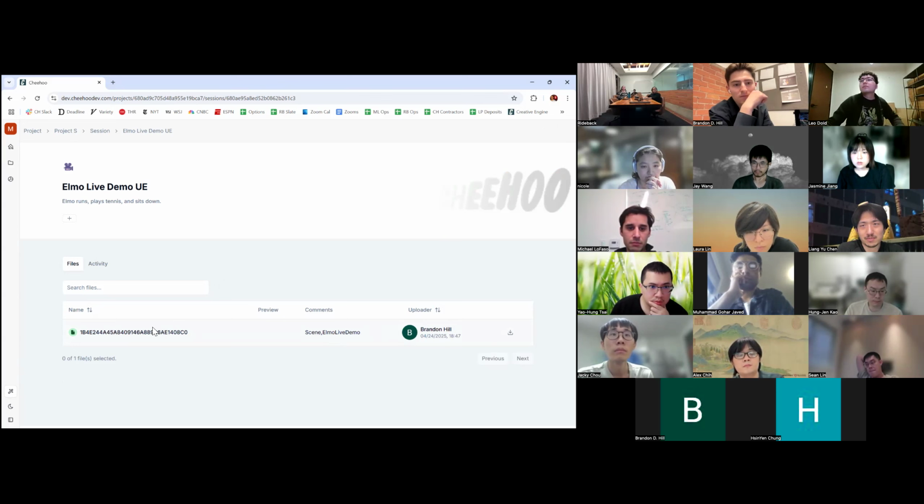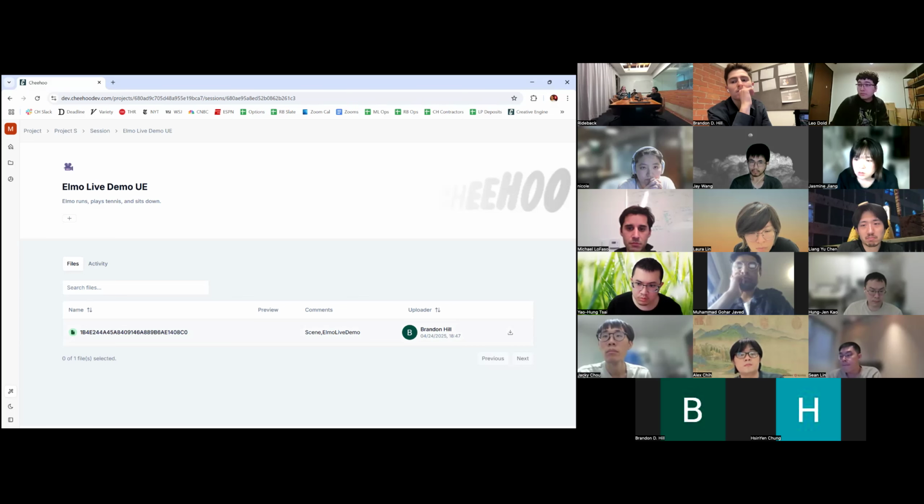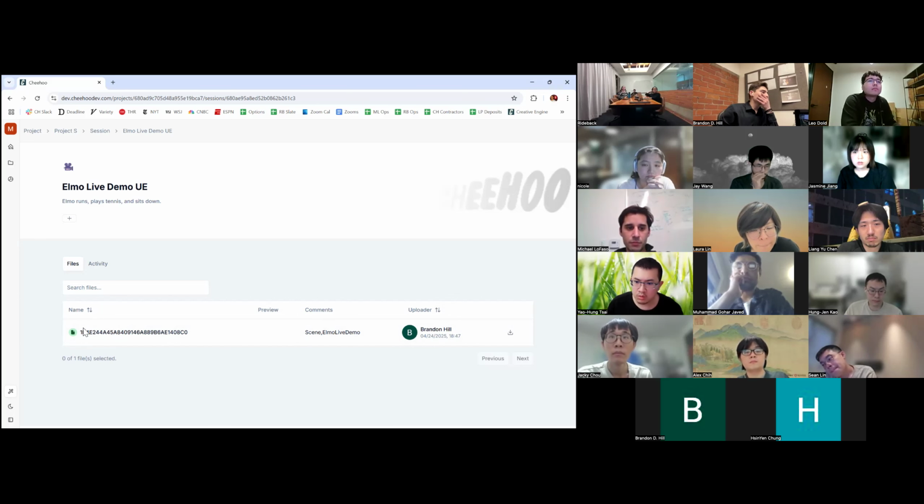Right now we are not supporting download yet for the file that is pushed from the UE or Maya in the web, but we definitely can support it. Maybe we can roll it down and then download that. Or maybe we also want to show what file format it is somewhere.